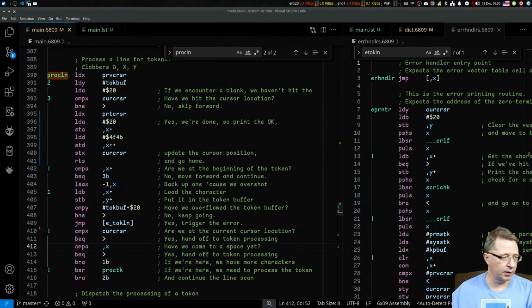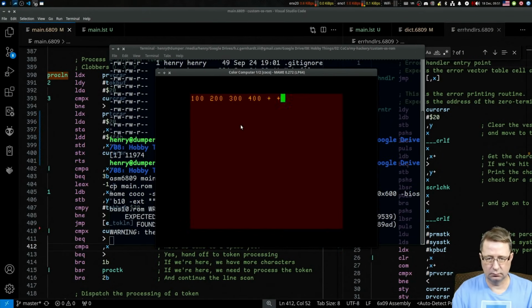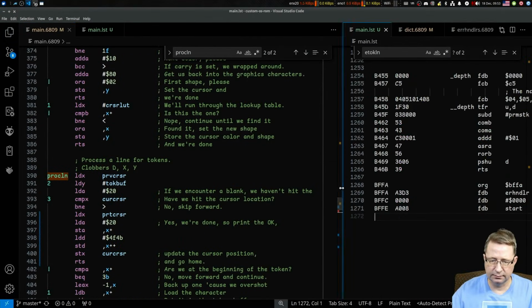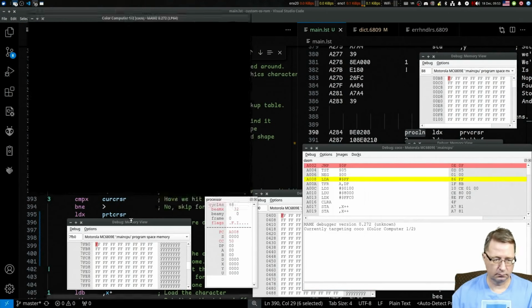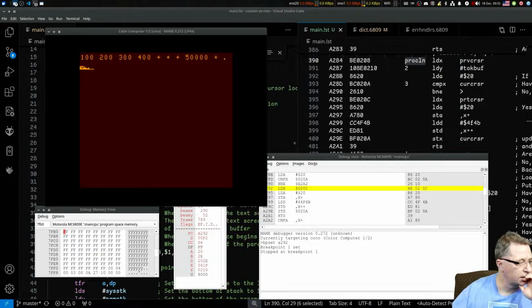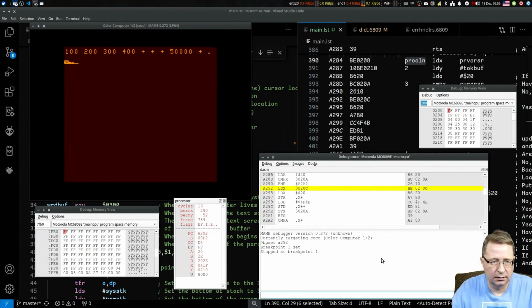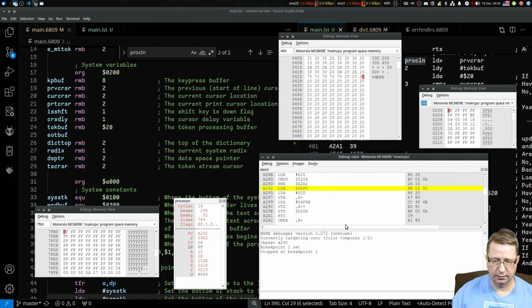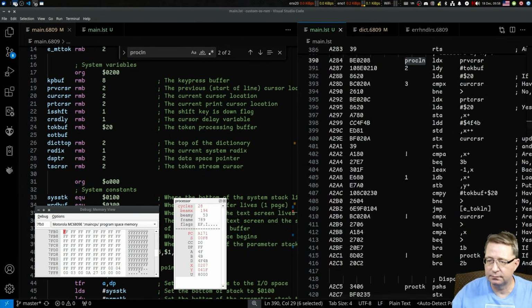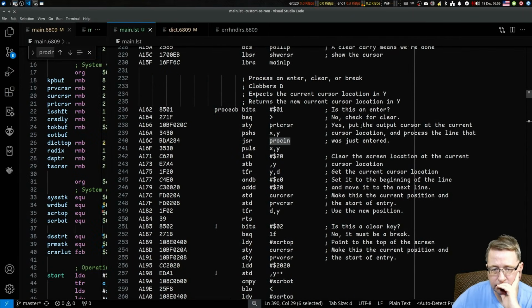And we should be good. I think I need to allow Y to be clobbered here.